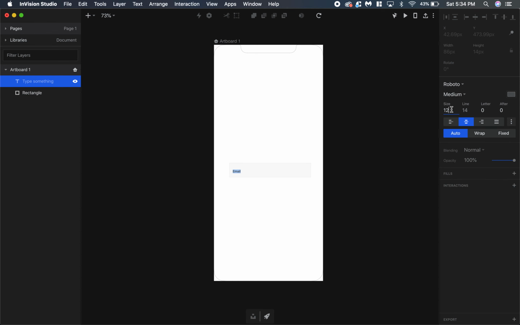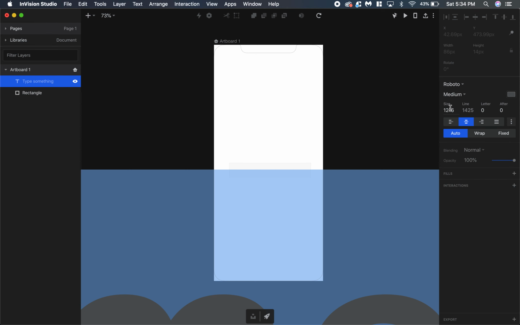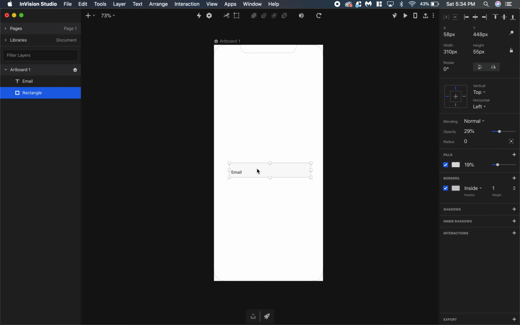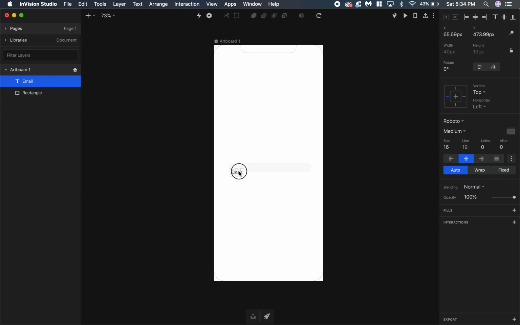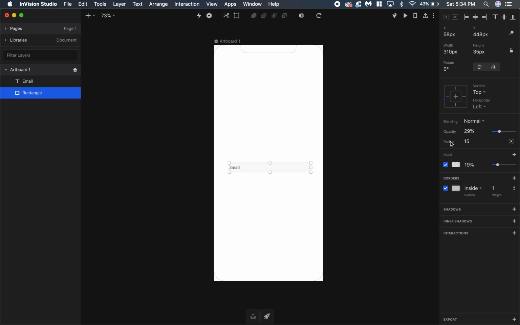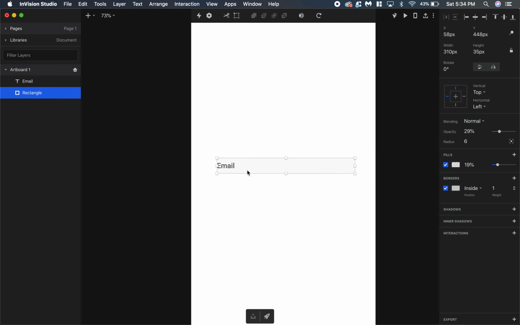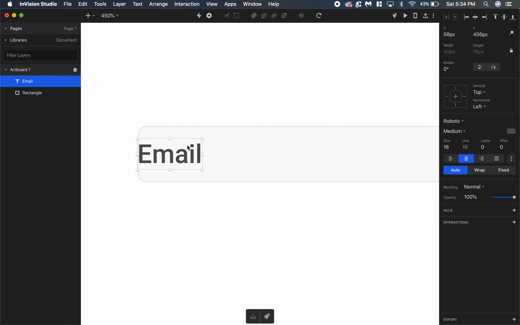Let's bring this up to 16. Let's drop this down a little bit. Change the radius. This is not supposed to be 15. Let's do 6. So we have this little input.